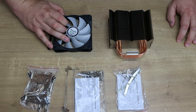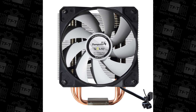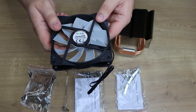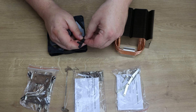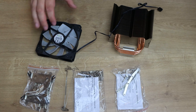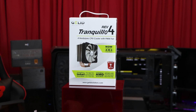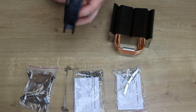You've got the fan itself, which has nine blades. There's no anti-vibration or rubberized mounts on there, but the blades feel quite strong. On the back it's DC 12V, 0.25A, 1000 RPM, so it's not the fastest of fans. You do have a four-pin PWM cable, which plugs into a four-pin header on your motherboard. That cable is about 50 centimeters long — 500 millimeters — which is pretty much as long as you'll need for a CPU cooler.